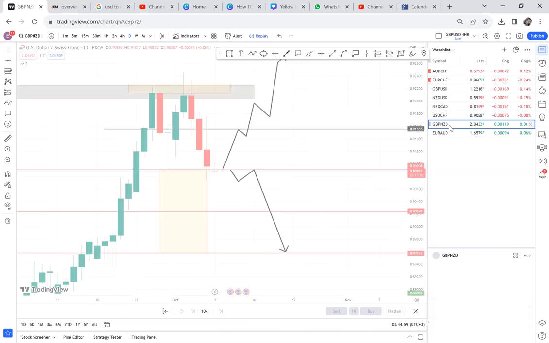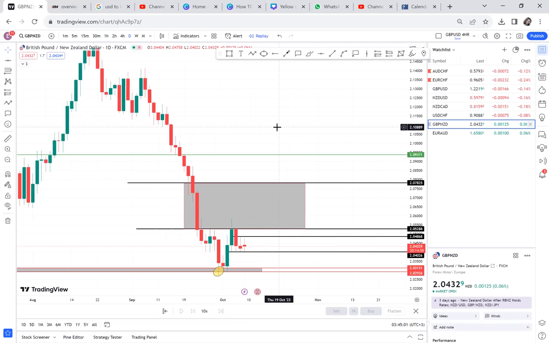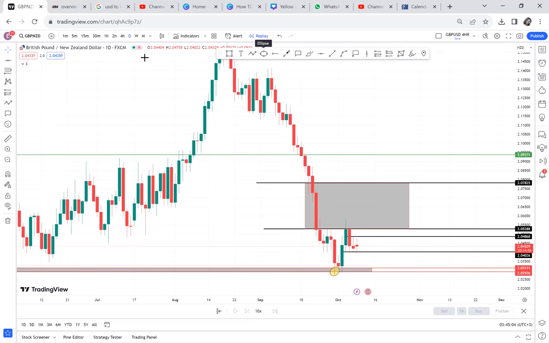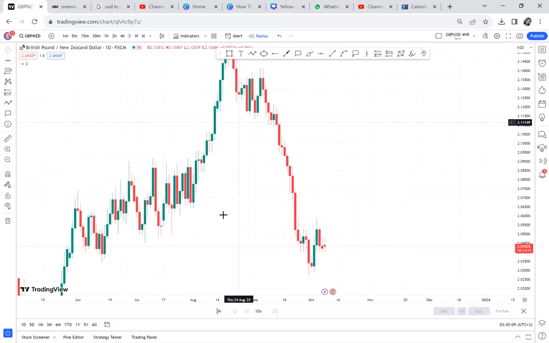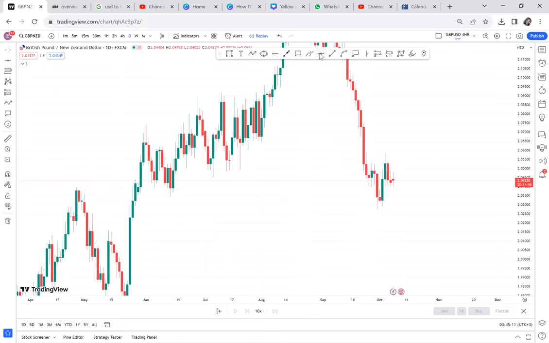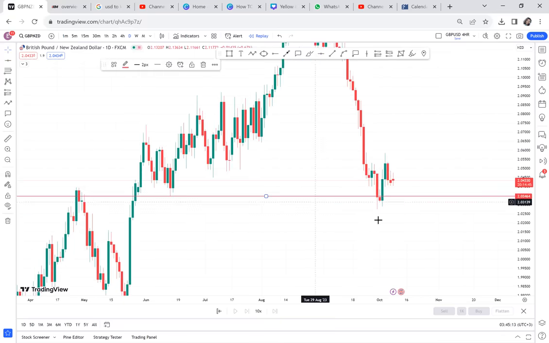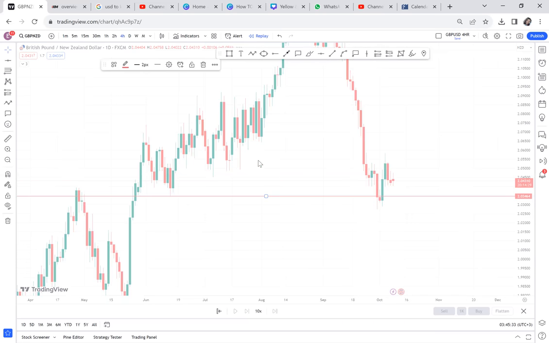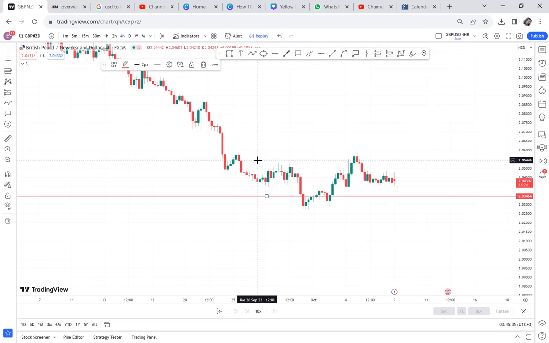Let's go to GBPNSD. So GBPNSD, it is a very, very interesting pair. Why? Because I was checking on the daily time frame, and on the daily time frame, you can see the market has done what? The market broke out that support. And you see, we have a break of that support, very clear. But I told you, every time support breaks, go to a lower time frame and make sure it has not activated anything. When we go to 4 hour, guess what? When I was checking on it, it had activated something.